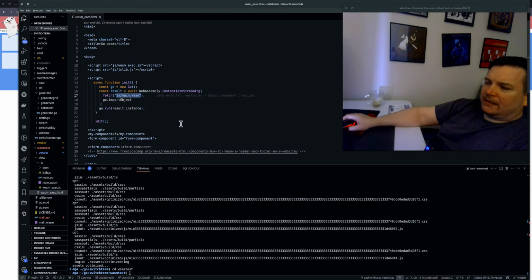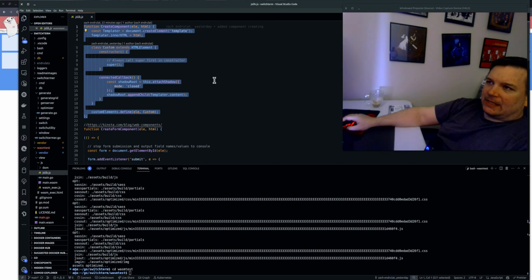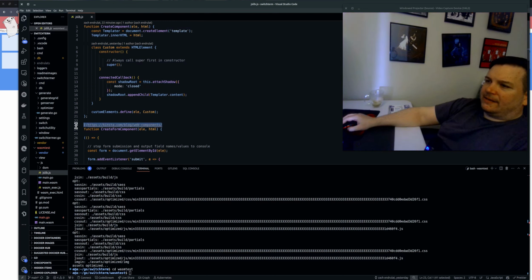But right here, what I sort of did was begin the idea of making components. What's important is this is basically the general aspect of a component, like a custom component. I left some links in there so that you could read up on that, but it creates the shadow DOM that's closed off, so that other CSS or JavaScript can't really affect it. There's a way, but chances are people aren't going to do it that way.